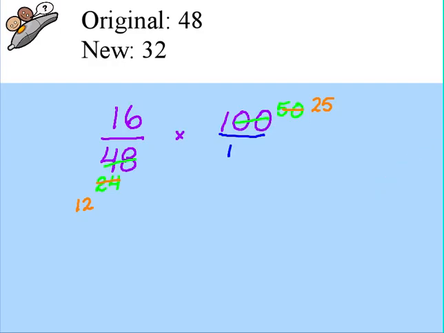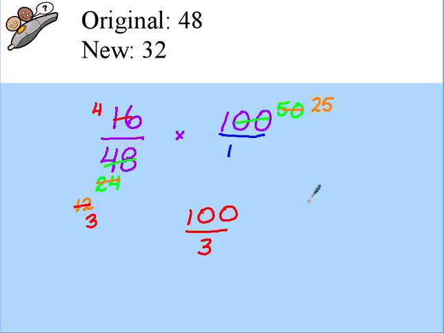Okay, and then now you could say, okay, wait a minute here. Let's try and reduce something down a little bit more. So 12 and 16 are both divisible by 4. So it would be 3 and 4. So on the top, I have 4 times 25. What's 4 times 25? Should be 100. And I divide that by 3.